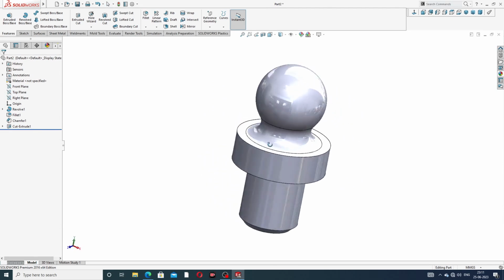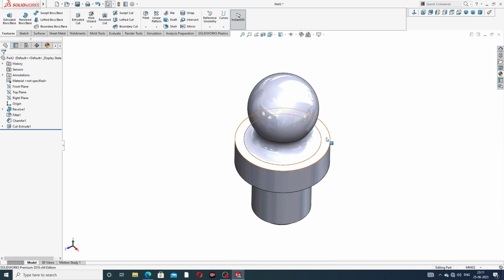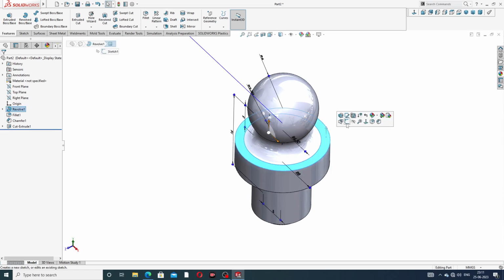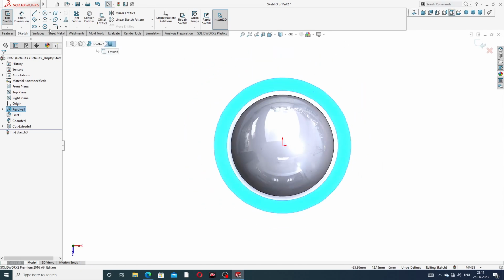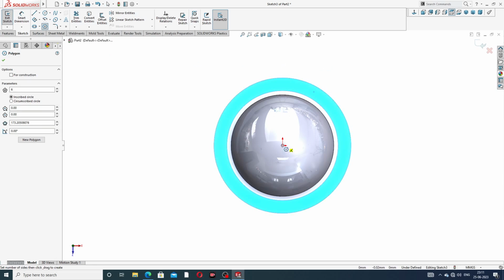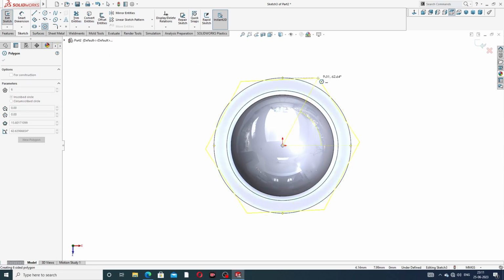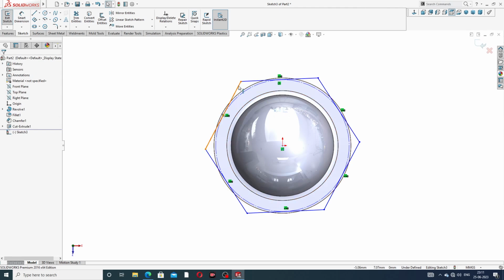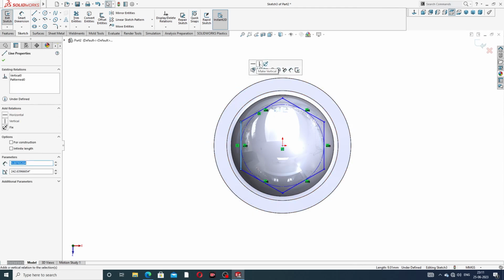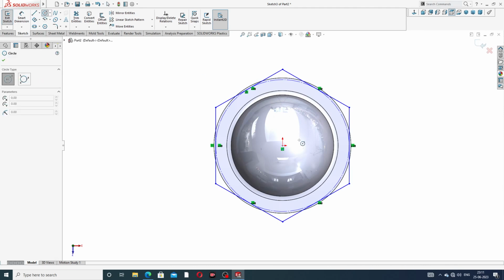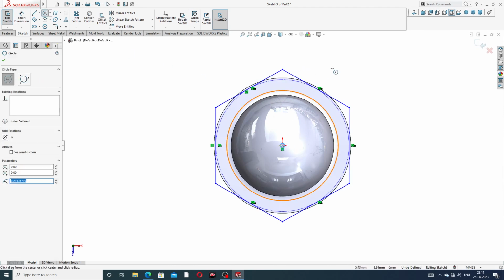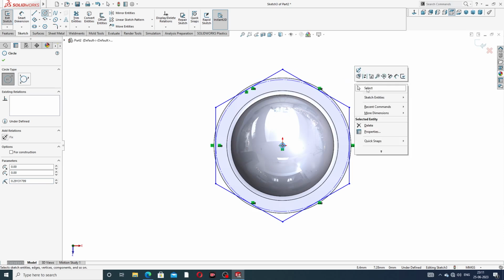Okay, all is perfect. Again select this face, sketch normal, and draw a hexagon. The hexagon is very important, and use a vertical line. Again select a circle, the big circle.